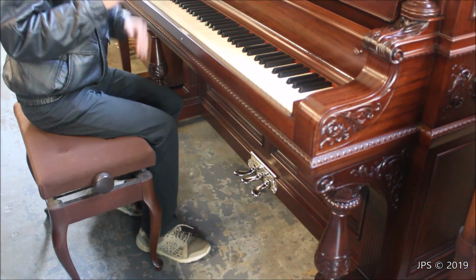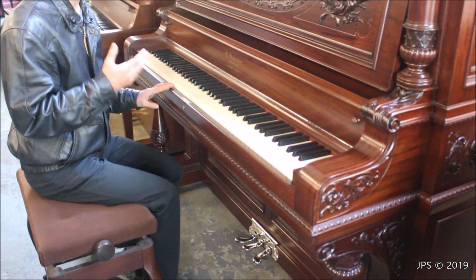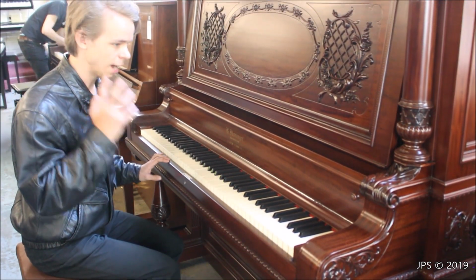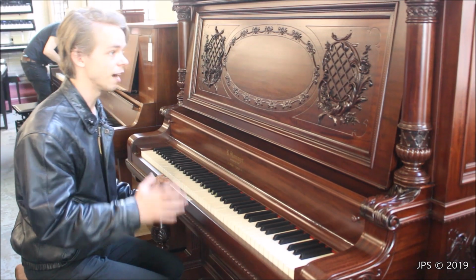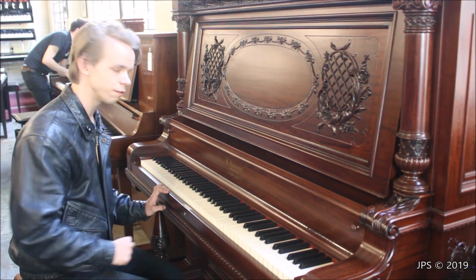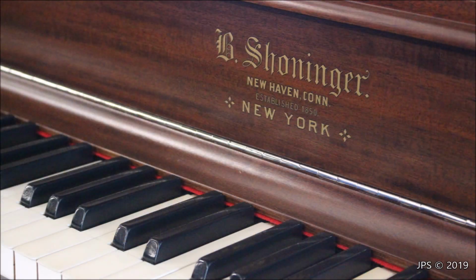But it's a really, really beautiful piano. The wood that it's made of is also really gorgeous as well, and that adds to the beauty of the piano. Simply looking at this piano is absolutely marvelous, and it's amazing. I've never seen anything like this quite before, and I probably won't ever again because I've never heard of B. Schoeninger. What's kind of funny is on the logo it says New Haven, Connecticut.